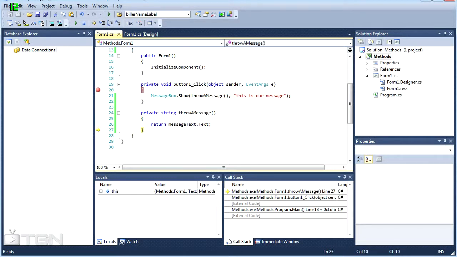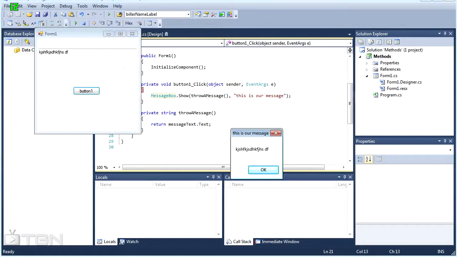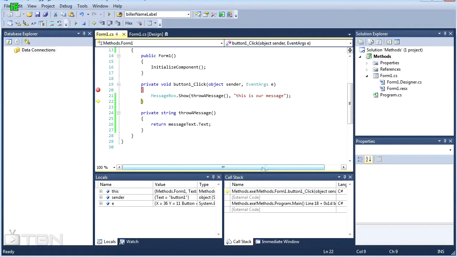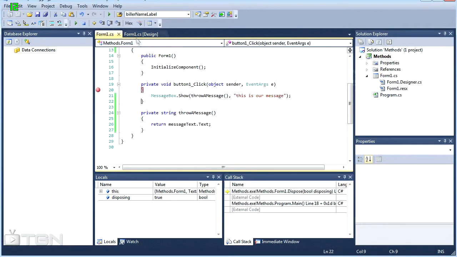I just realized I'm sitting here trying to point with my finger, but awkwardly, you cannot see my finger, so I will highlight and use my mouse. So it's returning out of that now, and you're going to see that it's popping back over to here saying, okay, ThrowAMessage, and then it's going to read the rest of that. After we do that, it'll pop up and show it, then it'll finish it out, and then it'll go back to our regular program. So you can see exactly how that works.